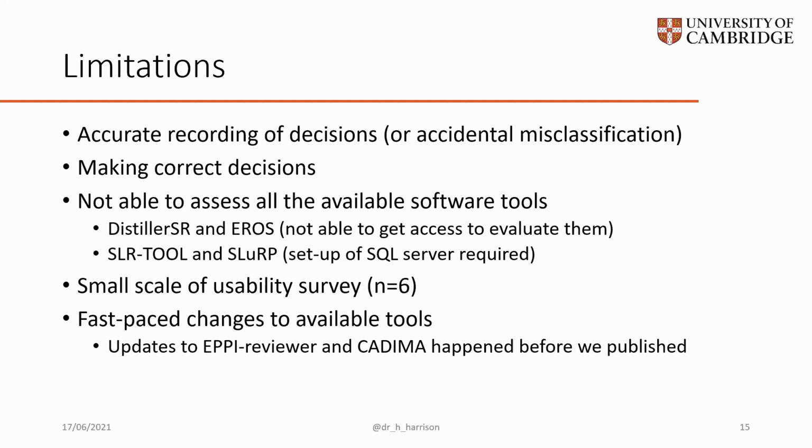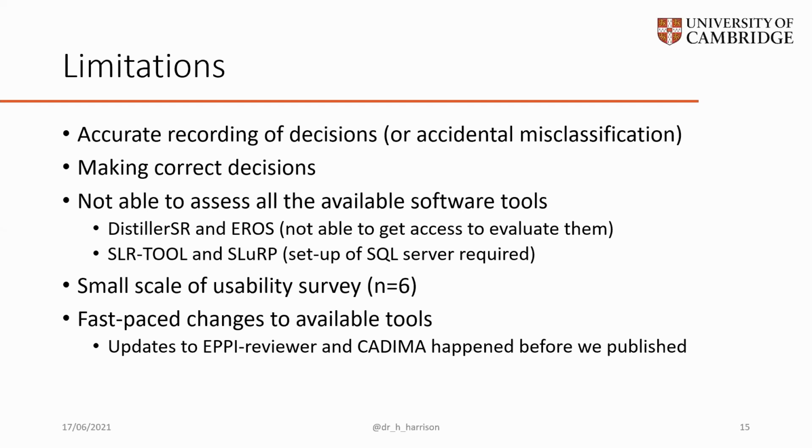Obviously as well, there were a few tools that we weren't able to assess, or we chose not to assess because we didn't think they were appropriate for healthcare researchers. The usability survey was quite small, and it would be nice to look at this with a larger pool of people from different institutions. And the last point I would make is that this area seems to change so quickly. I guess it's not that surprising when there are so many different tools out there.